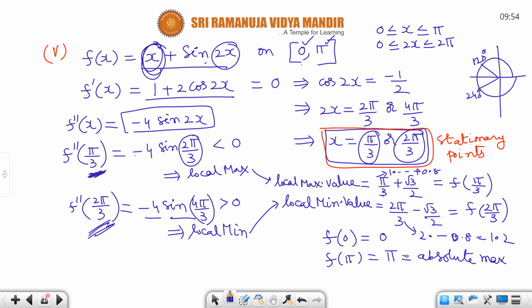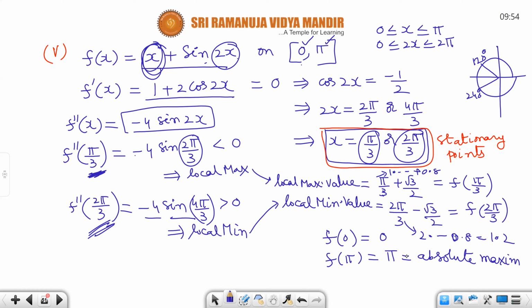So can't we do in degrees, sir? Like I thought 180 by 3 is less than 180 and 2 into 180 by 3 is less than 180. I thought like that. You should not put 180 for pi. You have to put pi is equal to 22 by 7. Pi is not 180. Pi is 22 by 7, approximately 3.14159. Okay. Thank you, sir.